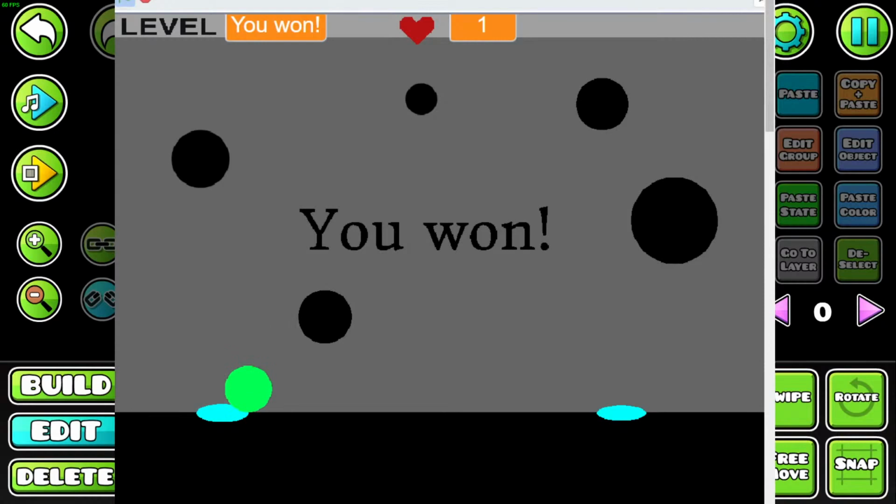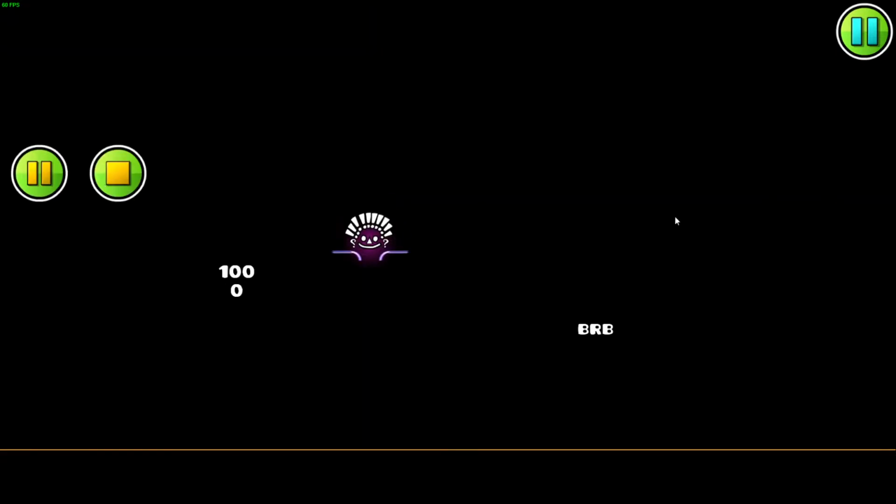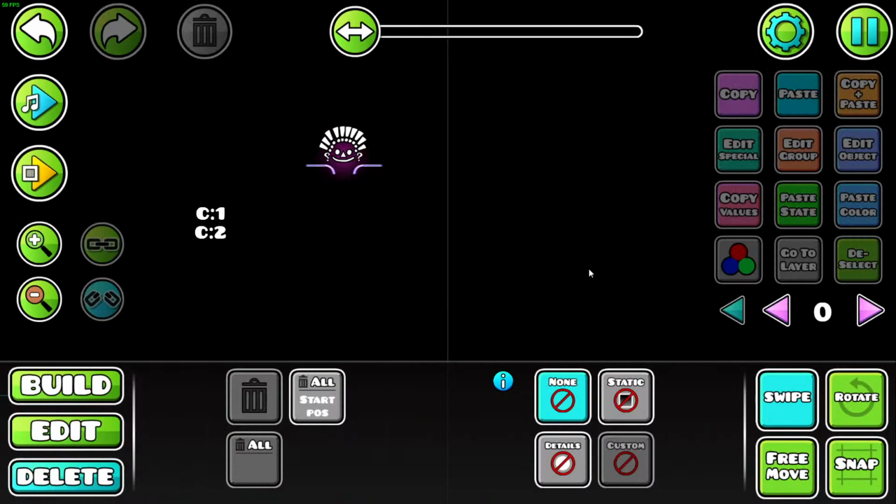Alright, let's remove this window. Okay, so what we have now is just a falling dude. But let's try to make him collide with stuff, right? So let's make a little place for him.